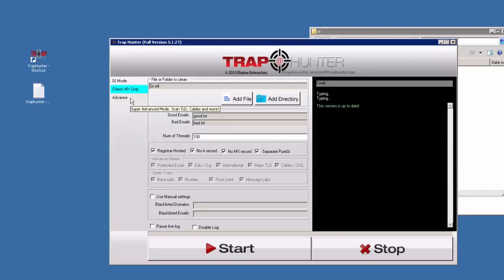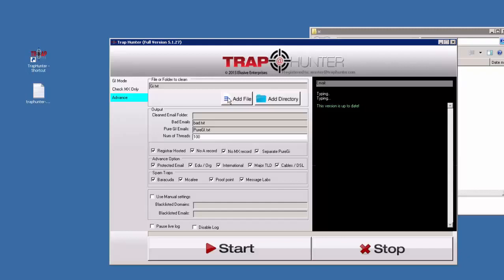So the one I always use myself is the advanced option, and that's what we're going to show you right now. The advanced option is really easy to use. You just basically click add a file or add a directory. So say you have a whole directory of files you need to clean as soon as possible. Well, you click add directory, you pick a directory, and then it'll clean those files for you one by one. So it'll start one file, clean that one, then move on to the next one, clean that one, next one, clean that one. It's all automated, so you just set it up once and go back and drink a beer and chill and watch some TV or something, and then come back and have clean files.